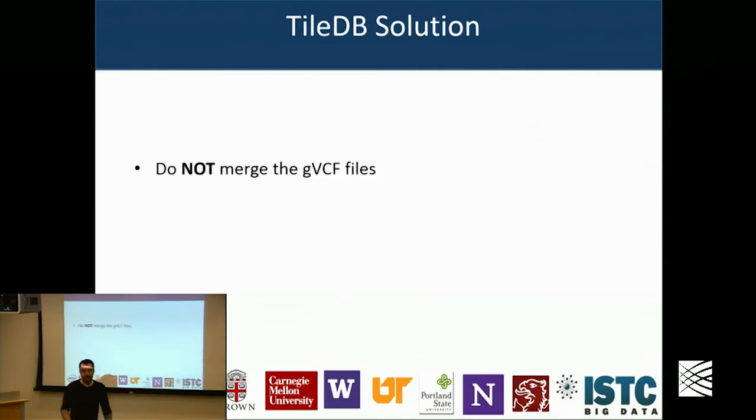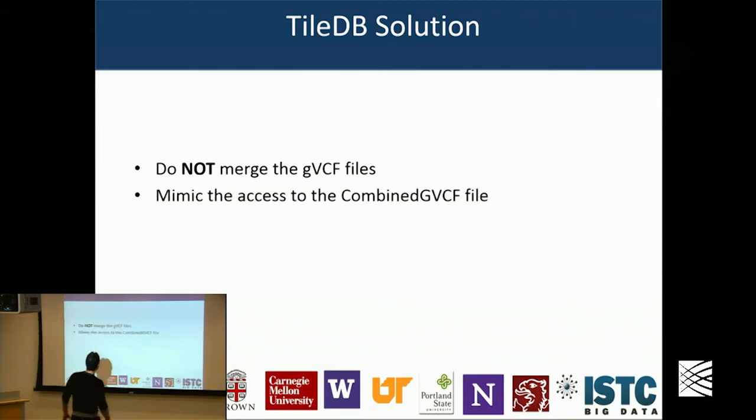So what did we do in TileDB? We do not merge the GVCF files. We understand that there is legacy code and everything. We have solutions for this. But don't merge the GVCF files. You can just mimic the access to this merged, combined GVCF file. We can mimic all the API.